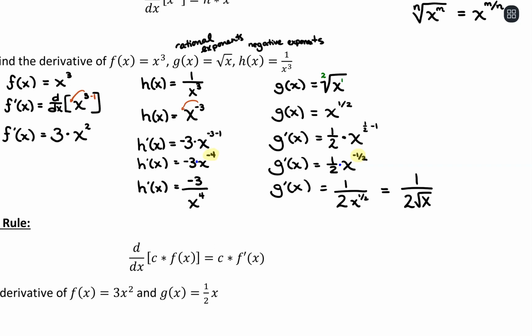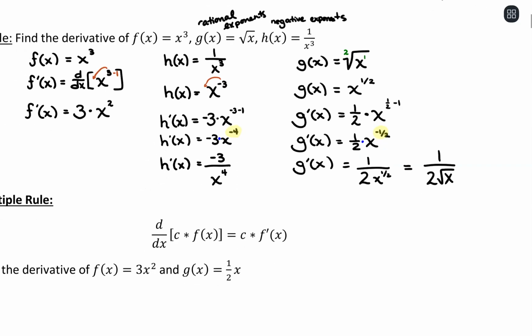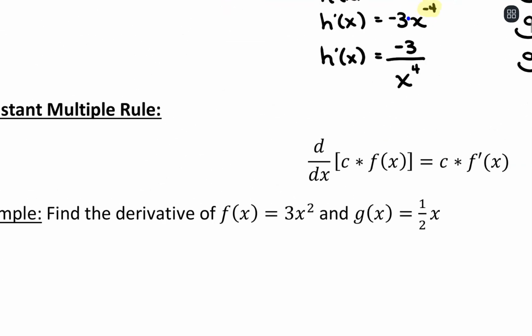All right, so that's our power rule, which is a big foundation for this section. But we have these little rules around it too, so that eventually we can take the derivative of these different polynomials. So let's go to this constant multiple rule. If you look at our example functions here, like 3x squared and 1/2 x, what we're adding in is a number that's multiplying with x on the outside when we take the derivative. And when we have a constant multiplying, essentially like part of the function, the constant just keeps multiplying out front.